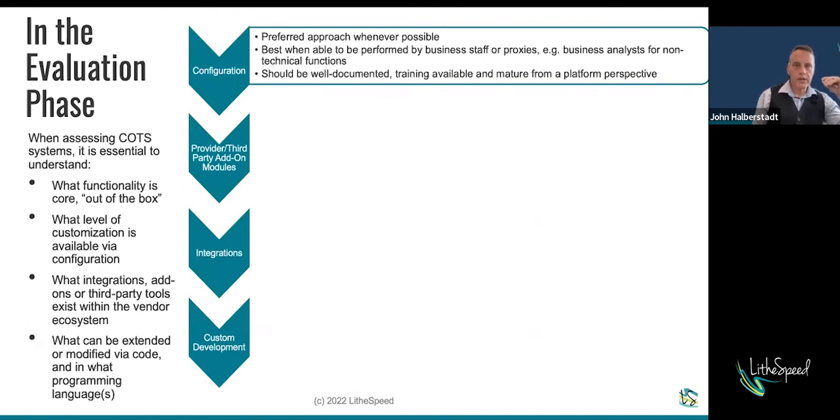One key consideration for configuration: who can actually do the configuration? Does it need to be a developer? Can it be a technical analyst, or can it be somebody with a business focus? For efficiency and cost-effectiveness, and also to limit levels of abstraction — if you have the person who truly understands the business processes able to make these changes directly, that is invaluable. The more abstraction you have between different people explaining what they need, the more likely there's a time increase and misunderstanding. That's why we have collaborative cross-functional teams.